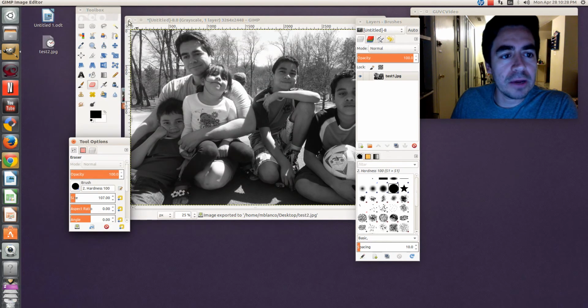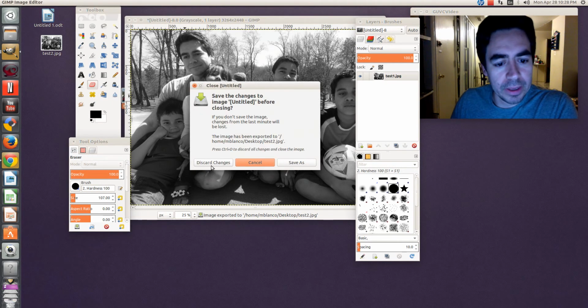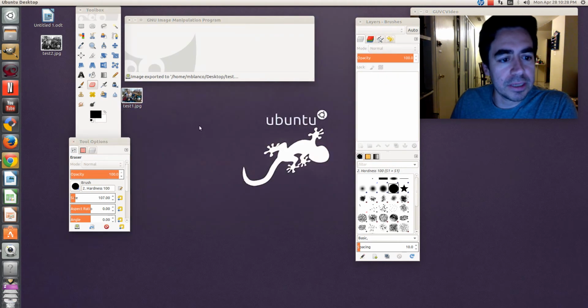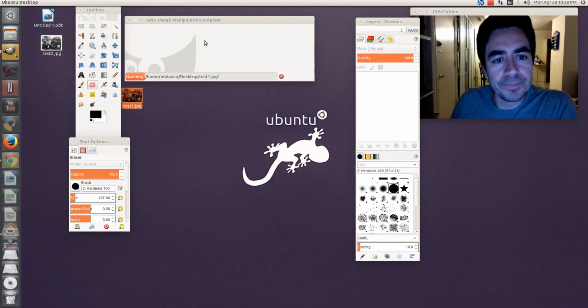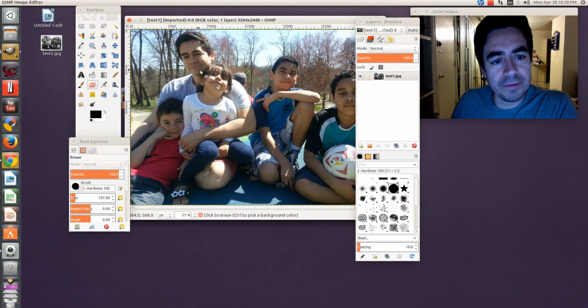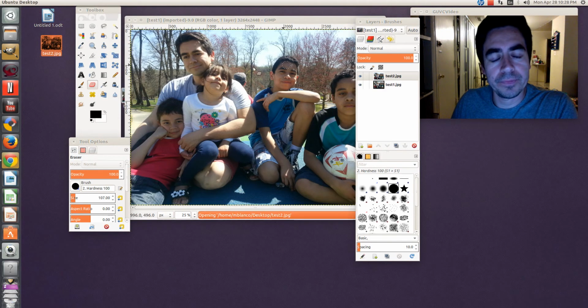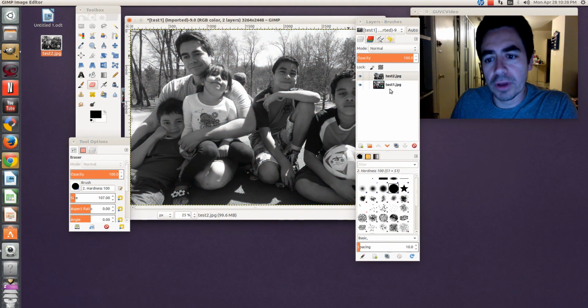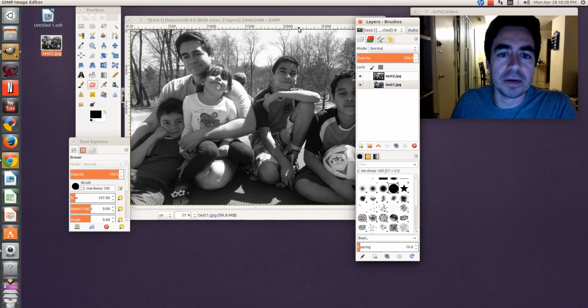All right. So what I'm going to do now is close it. I'm going to discard those changes and grab my original one. This will be my first layer, but then I'm going to drop the black and white layer on top. As you can see, I've got my color layer. If I were to move it up top, everything changes to the color one, but I need it to be at the bottom. The color layer needs to be at the bottom.